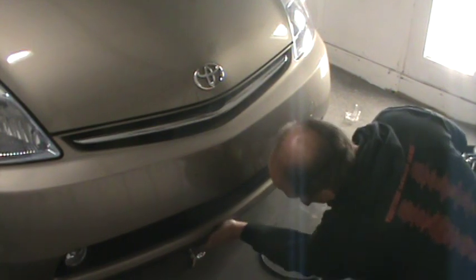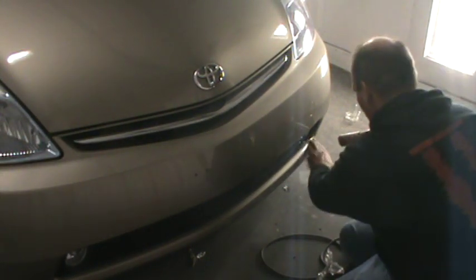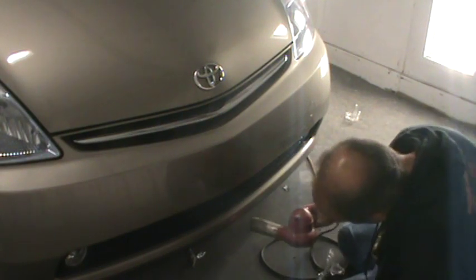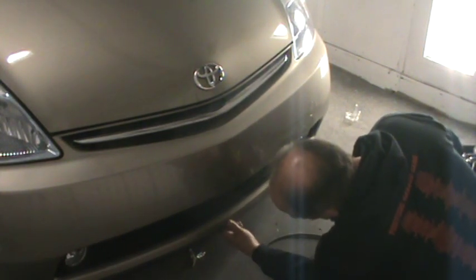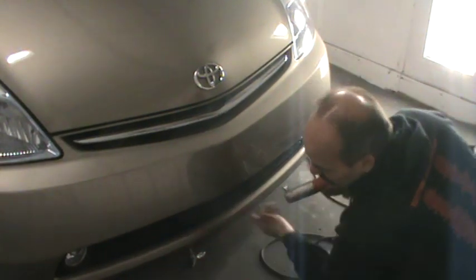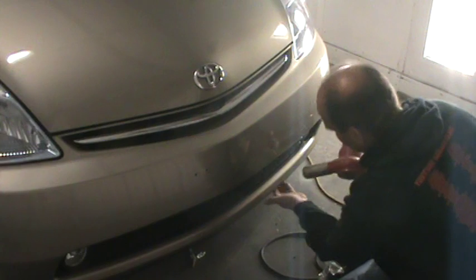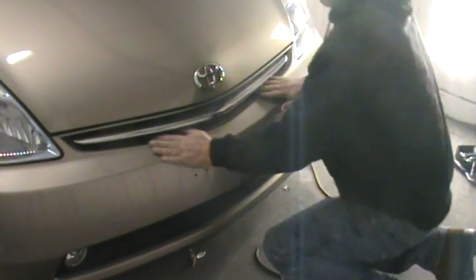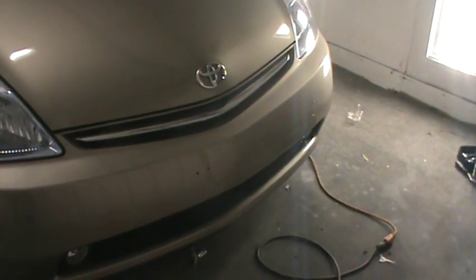I think we got the last piece right there. We're gonna heat this up one more time, make sure. One thing it does hold up to is heat. Let that cool off. Oh, so that's it. That's the removal of that 3M film. Hopefully that didn't bore the crap out of you. 36 minutes of that. All right, guys.